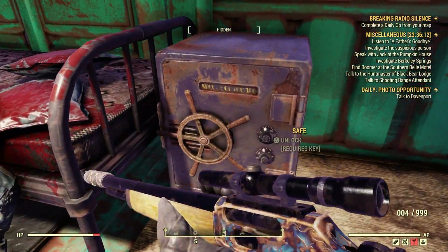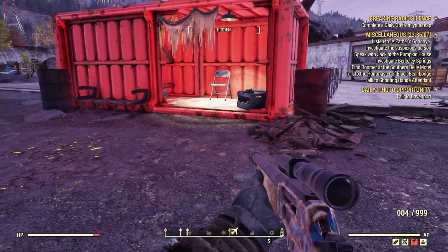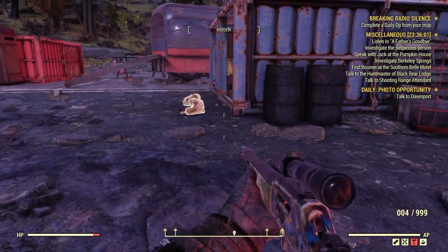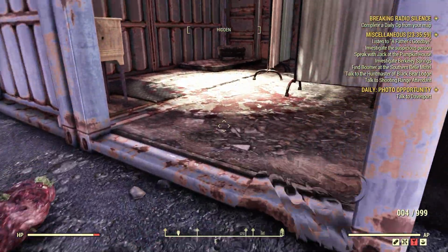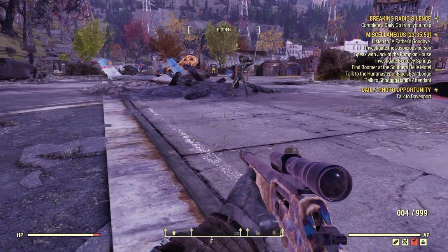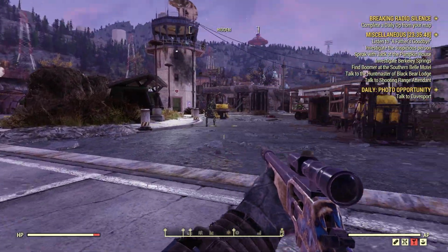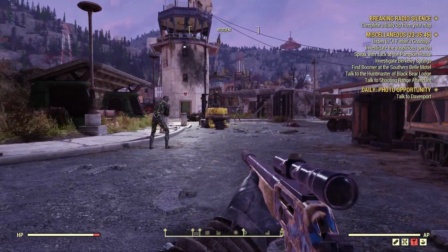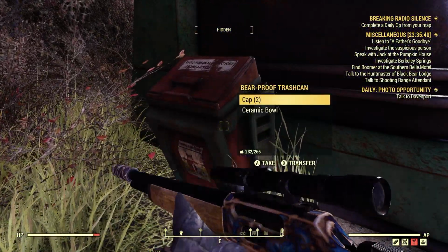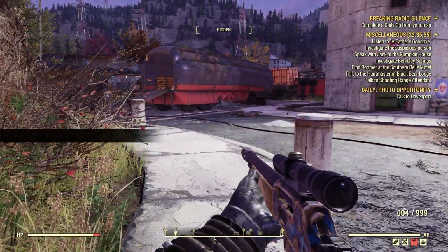Oh, actually, let's open this up here. Oh. Won't let me. We'll just kind of go along here. We could have come here too to kill the Scorched. Couple of the Scorched arms. So Morgantown Airport, definitely one of the non-stop shops. I just like giving you guys different ideas. More caps there. We're almost halfway.